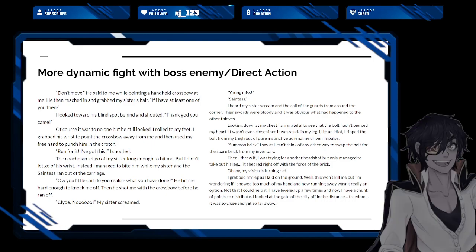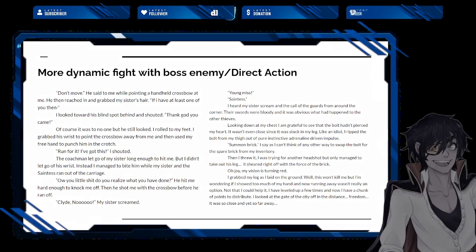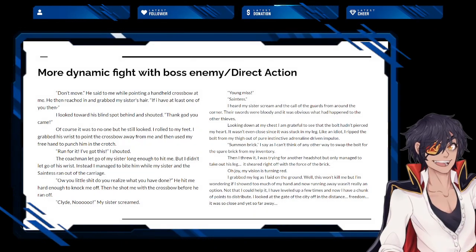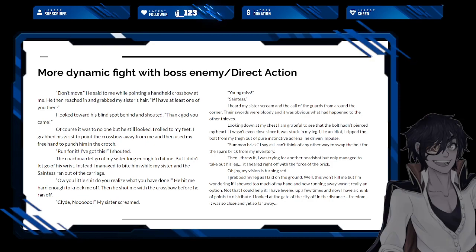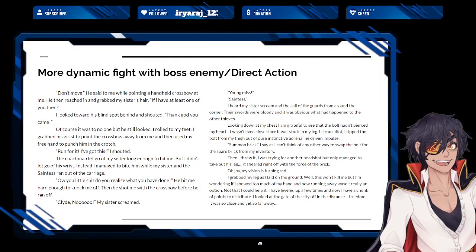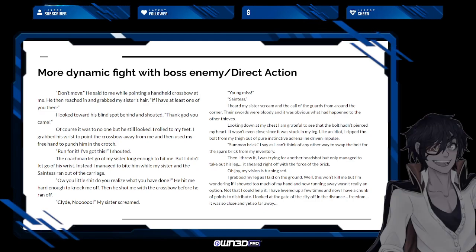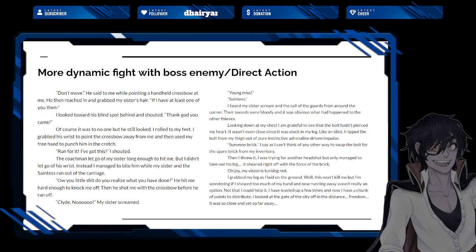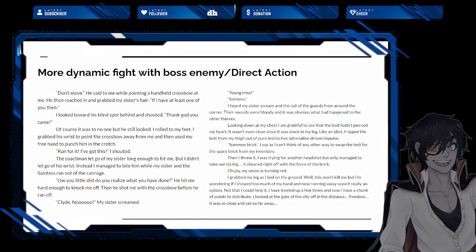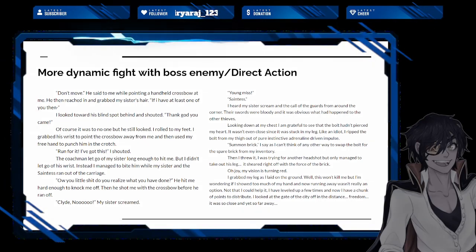I grabbed my leg as I laid on the ground. Well, this won't kill me, but I'm wondering if I showed too much of my hand, and now running away wasn't really an option. Now that I couldn't help it, I have leveled up a few times, and now I have a chunk of points to distribute. I looked to the gates of the city off in the distance. Freedom. It was so close, and yet so far away.